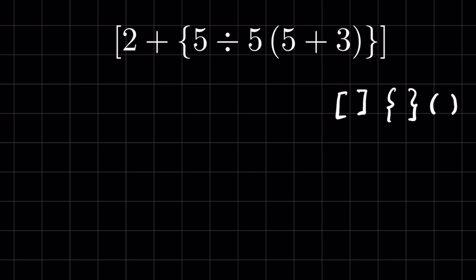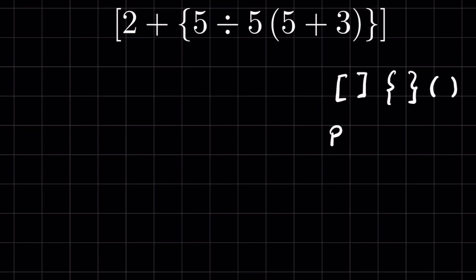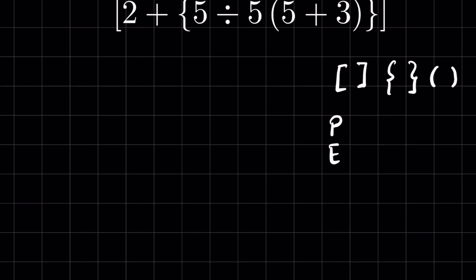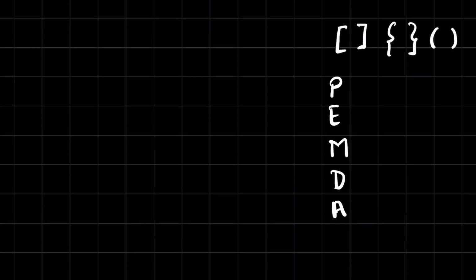Now we have to solve this as per a certain order, and it's decided by the mnemonic called PEMDAS. We first solve parenthesis, then exponents, orders, indices, roots, then comes multiplication, division, addition, subtraction. You can also follow PEDMAS, which is the same rule. P is for parenthesis, E is for exponent, D for division, M multiplication, A addition, and S subtraction.